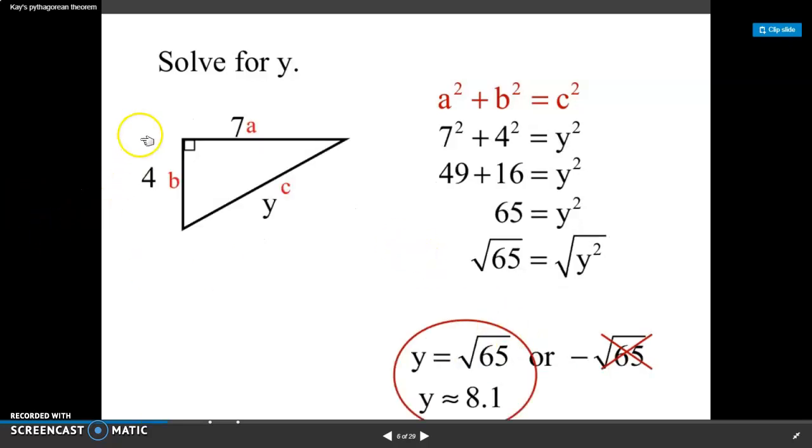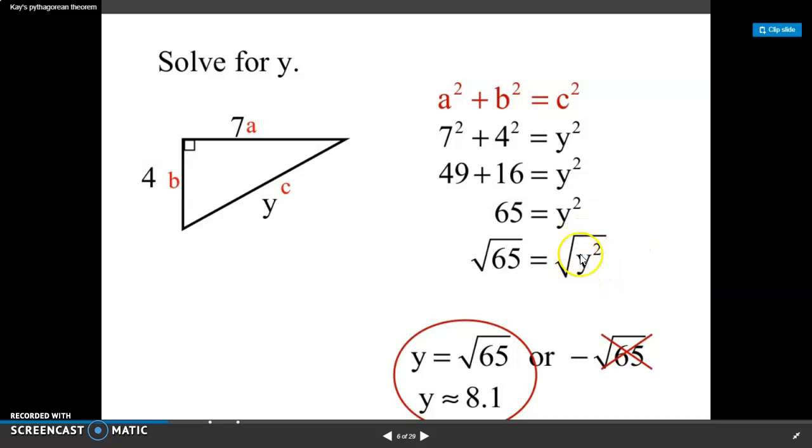Here is another example. We have y here. Y is the hypotenuse, so y square will be equal to 7 square plus 4 square, since this y is the same as the letter c. C square is equal to a square plus b square. In this case, c square is the part y. Here y square will be 7 square plus 4 square, which is 65.